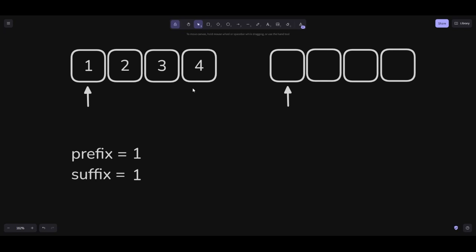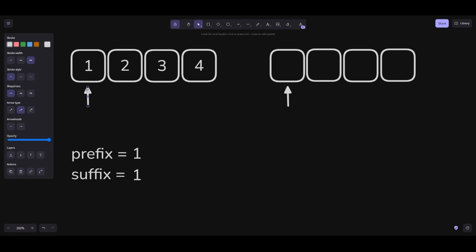To solve this, we're going to have 2 loop passes. One is going to calculate the prefix sums inside of our result array, and the second pass is going to calculate our suffix sums inside of the result array. So this can be better understood with an example.